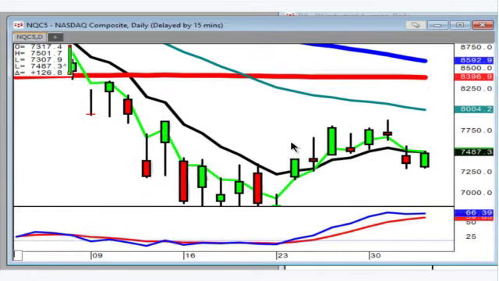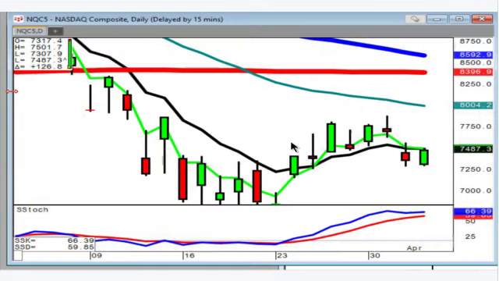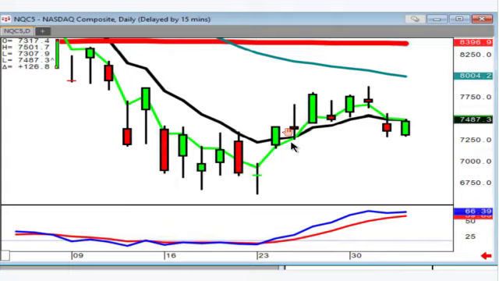Whoops, I guess I can make this bigger yet. If it opens positive, we got kind of a J-hook pattern setting up. If it opens lower, we still may be heading down.